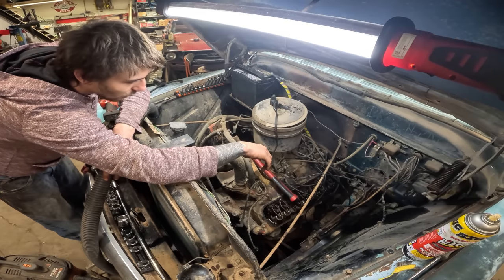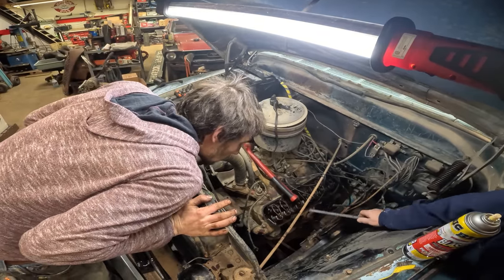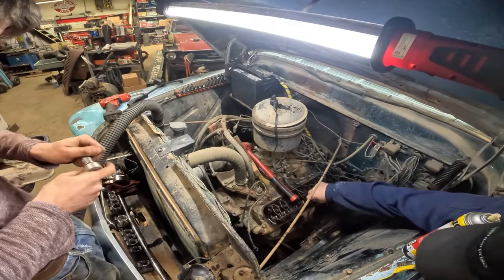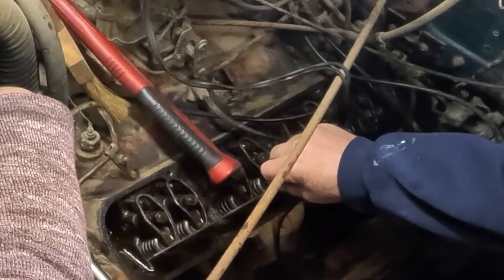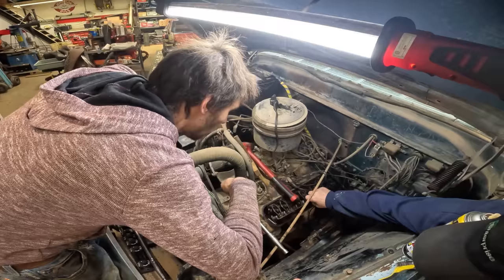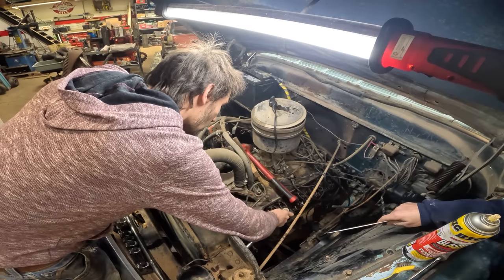One of the ways to tell you have a valve issue, if this valve is bent, yes, this valve is going to be lower than the other, okay? Because the bent valve will keep it down in the cylinder more. So if you ever want to check ahead quickly, you can go across your valves like this. They all should be even, providing the valve job was done correctly. This looks good. So maybe we don't have a bent valve. I'd loosen this. Okay. Give it some play.